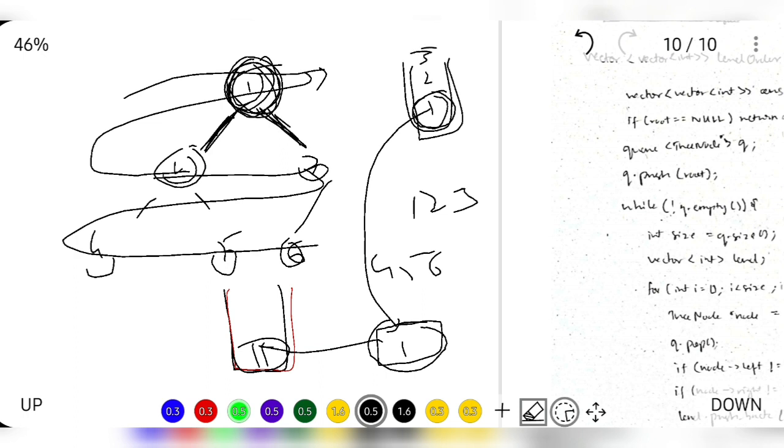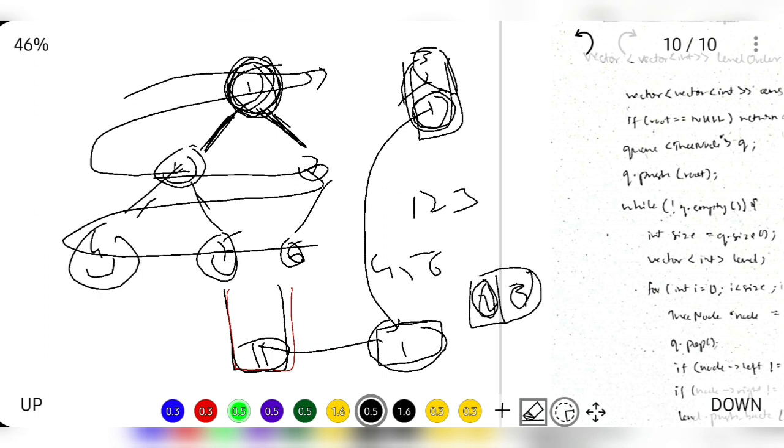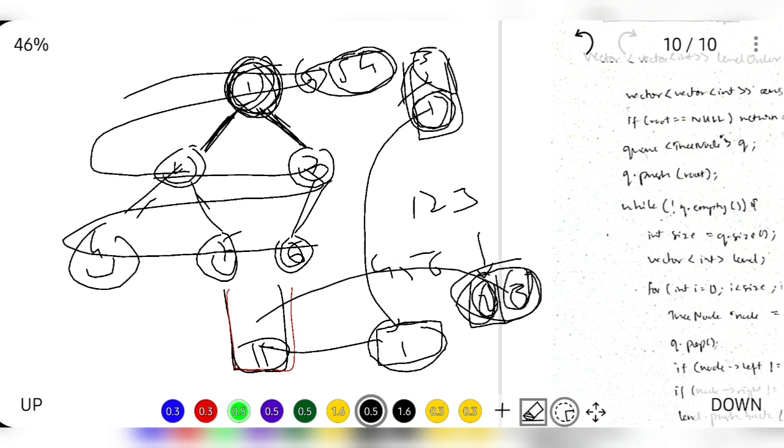Then the size is 2, so I will create an array of size 2, and 2 and 3 will be there. It will be popped eventually, and when I pop 2, before that I have to store 4 and 5, because the left part is 4 and the right part is 5. So 4 and 5 will also be stored here, and then I'll pop it and store that in the array which I made here. After that, coming to 3, the left part is 6, so I'll add 6 here and then exit it. Now here it is 6, 5, 4, so before that 2 and 3 will be stored here, and then 6, 5, 4 will come here.